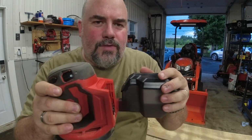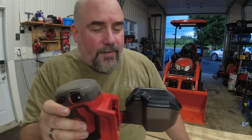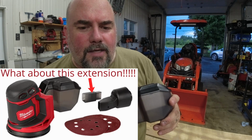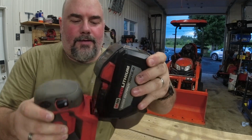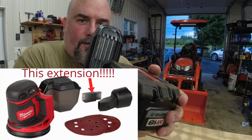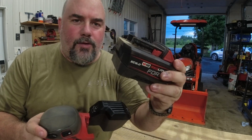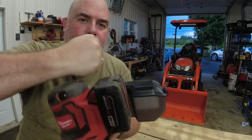Or just don't use the dust collector. You can use the attachment for the hose and that'll fit. Plus, it wouldn't fit on here if you're using the 12 amp-hour battery either. So let's try that. The 12 amp-hour battery. Yeah, that's not fitting on there at all. The 6.0 forged just fits, and all the rest of the M18s fit on there fine.